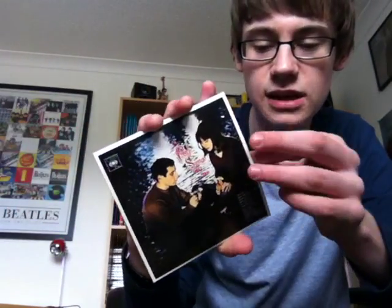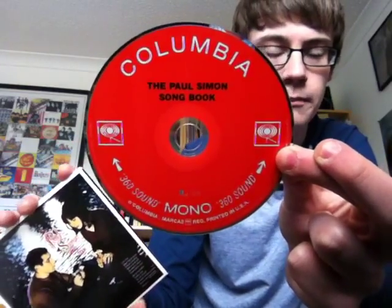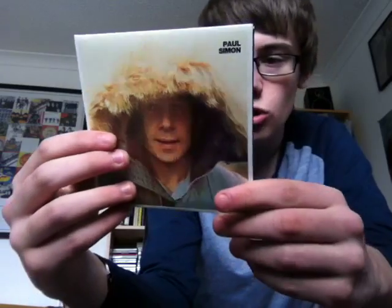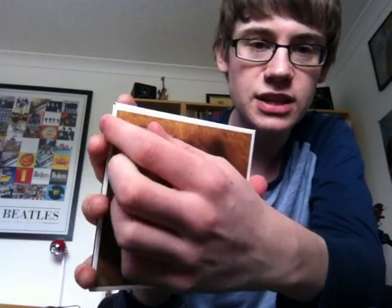So the CDs just come out there. And this is a nice replica of the original Columbia label that this album would have been issued on. So that's that one. We then have his first album, the Paul Simon Songbook, and again a replica of the vinyl. Only slight issue with this one is the back of the digipack. It's not really aligned at the top there. They could have made it a tad better.